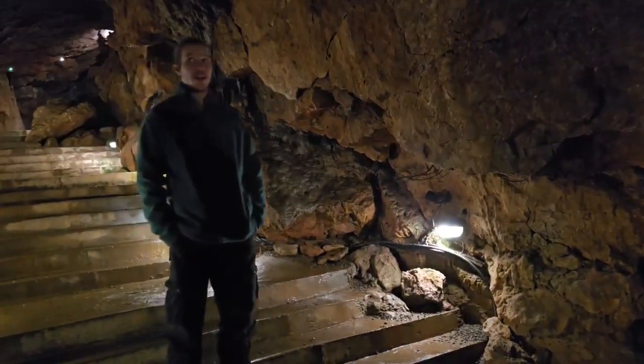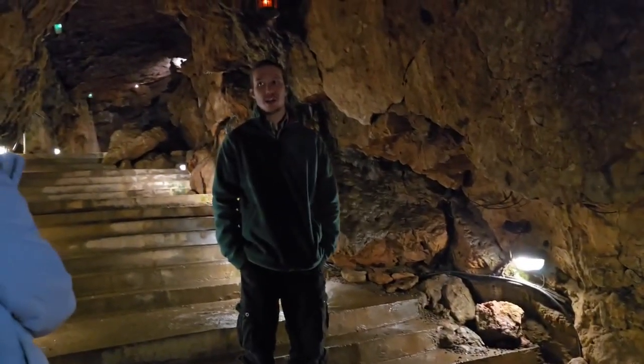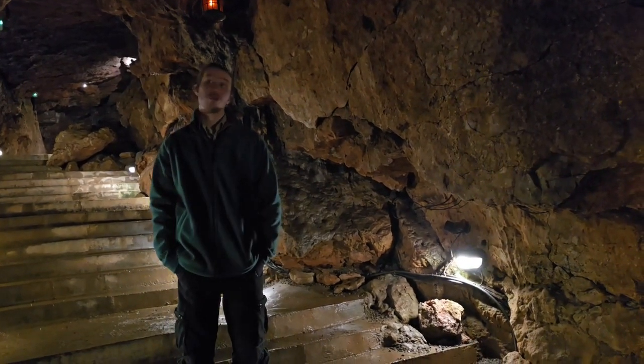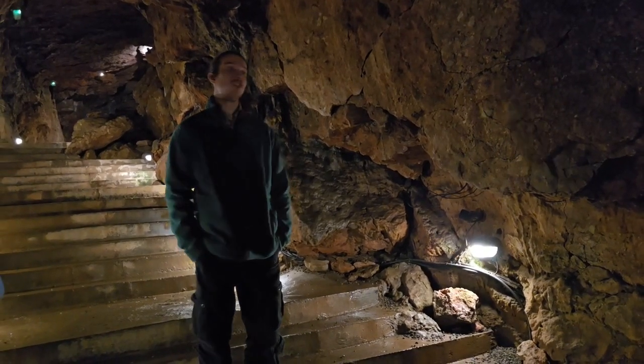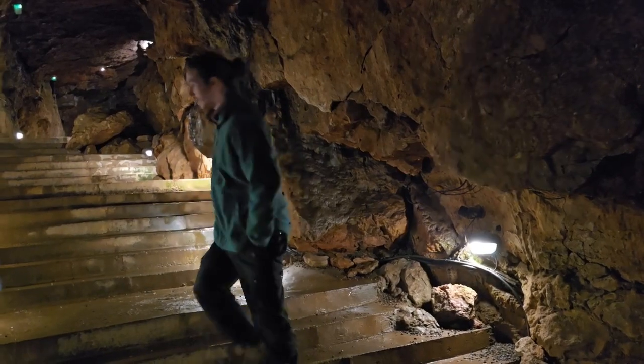It is wet and slippery in here, just be careful, especially on our stairs. We have some quite steep stairs, be a bit extra careful on those. There are quite a few low-hanging rocks where all of you will need to duck, so watch the ceiling and mind your heads. You can take as many photographs as you like, just please no flash photography, because it does disturb our bats. Follow them.